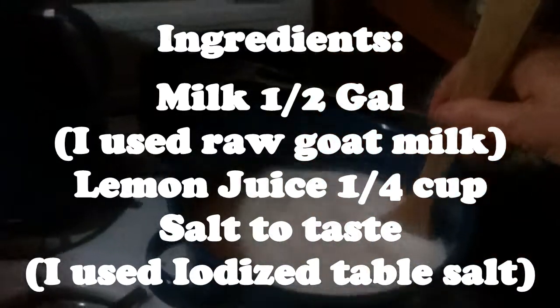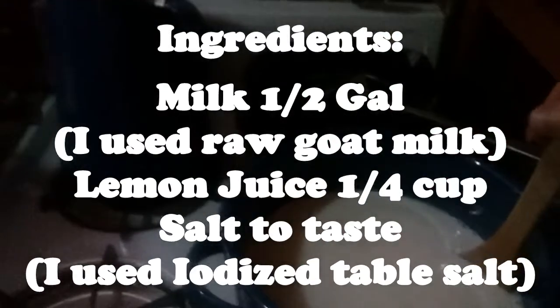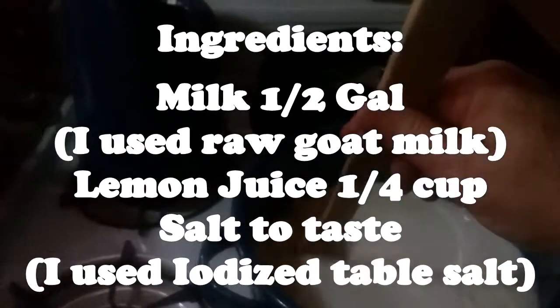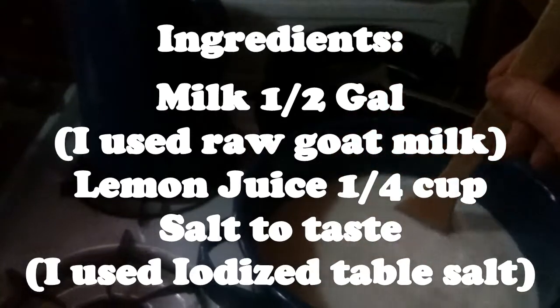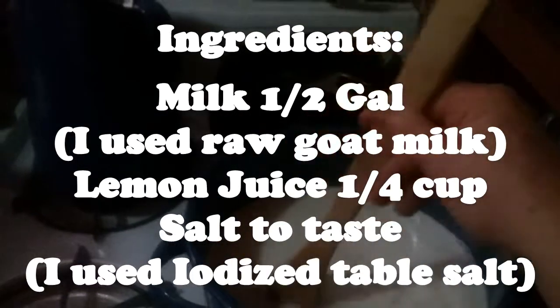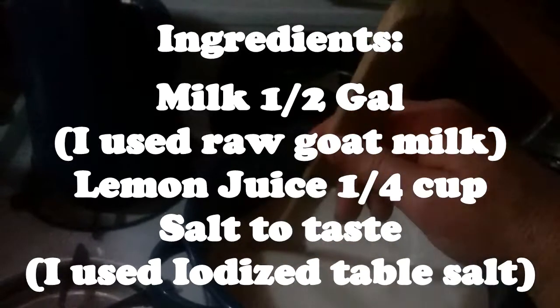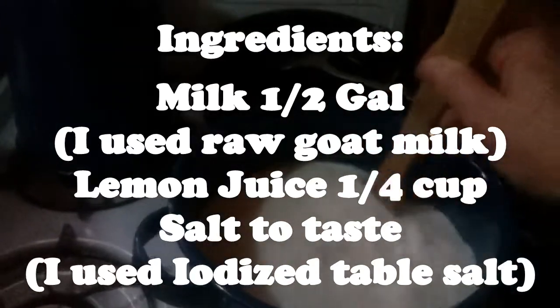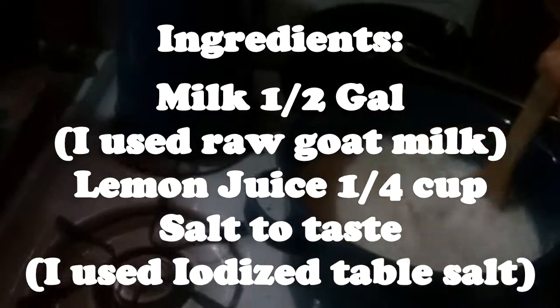And the key here when you're making cheese is not to walk away from your stove. That's a good chance that you're going to risk your cheese and your milk getting burnt. And you do not want to burn your milk. Right now, I have my heat way up to get this heated up because it's fresh out of the fridge.